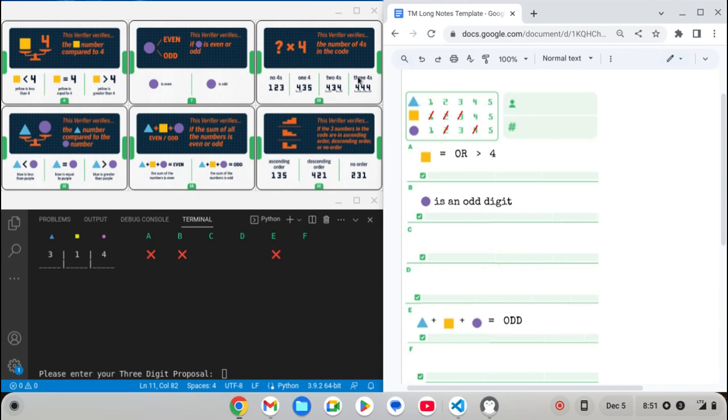We didn't query the quantity of 4s. So there still could be 2 of them, that's possible, or 1 of them. And then we also did not test criteria card D, comparing our first and last digits, and the ordering criteria card F. So let me see. I seem to recall that if you have criteria card D and F, there's a way we can deduce that there should be no order.